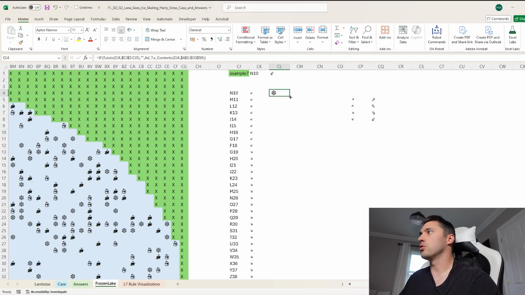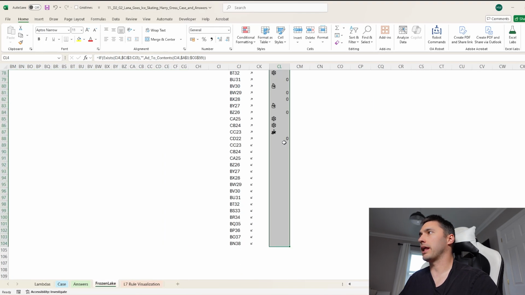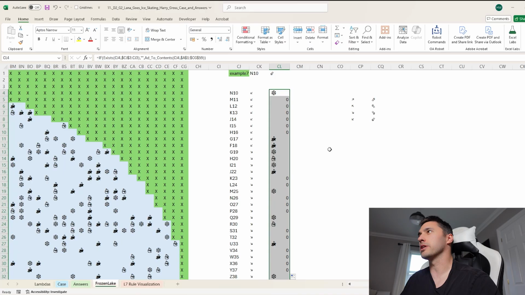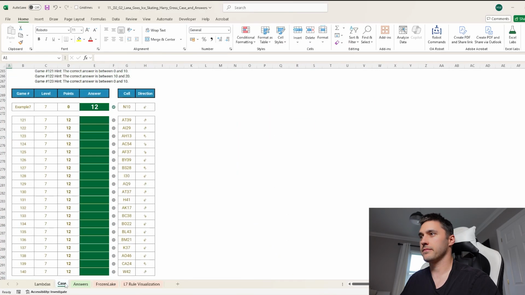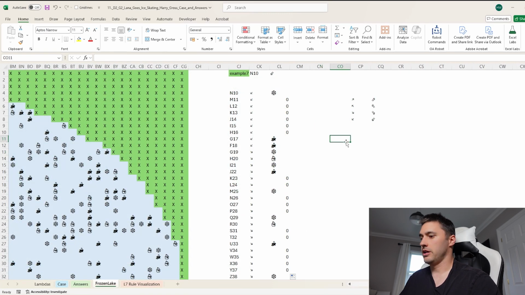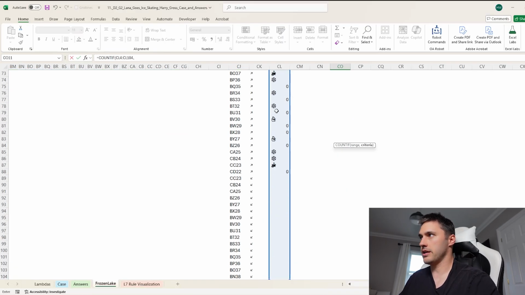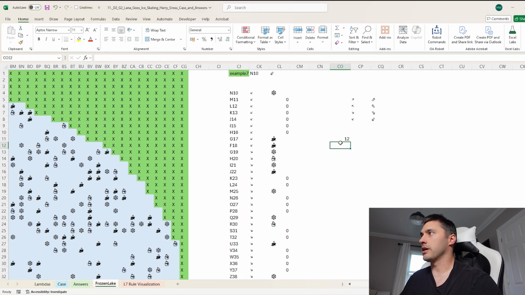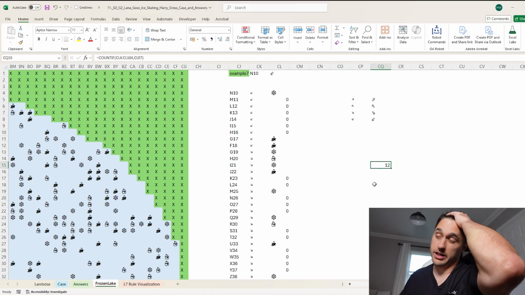So if we've been there before, then we'd start to get blanks instead, and then we just need to count the number of bananas there. The answer should be 12. Count if this is banana, and sure enough, we get 12.